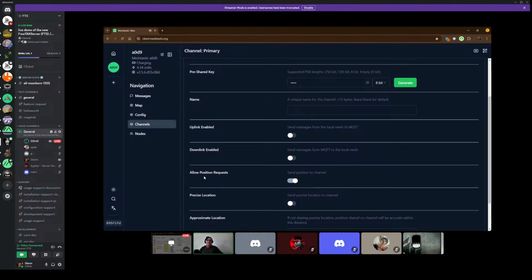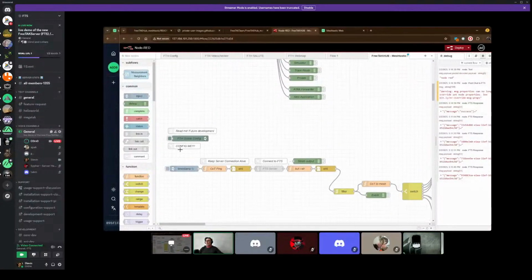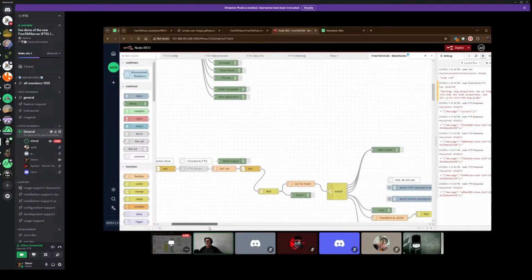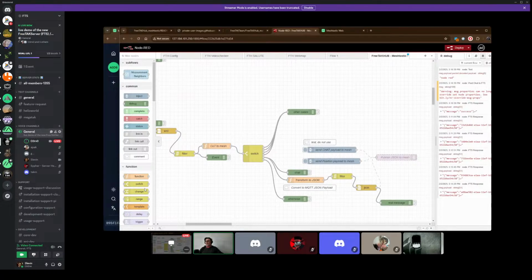Now, finally, future possibilities. So I also explored the concept of sending messages from TAC to the mesh. And we know how to do that. However, the real question is whether we have a use case for it. So you see here we have already prepared everything. It is the same approach that we use for the web map. We listen to FTS messages, and when we get an FTS message that is of type chat, we will send this chat to Meshtastic. The issue is that, as you know, Meshtastic is limited in what it can do, and a typical TAC server sends a lot of stuff, so it's a serious risk to completely overwhelm the mesh.